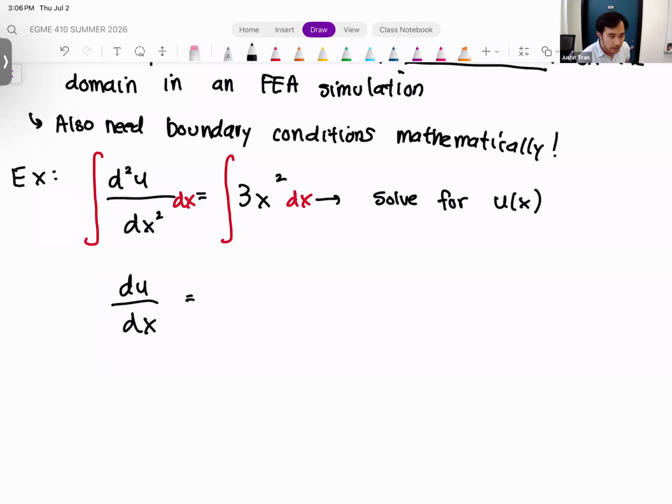And then on the right-hand side, we're going to take the integral of 3x squared, which is a function of x, and so we can integrate that. We do just our basic antiderivative. We increase the exponent of the x by 1, we divide by it, and we end up with x cubed.